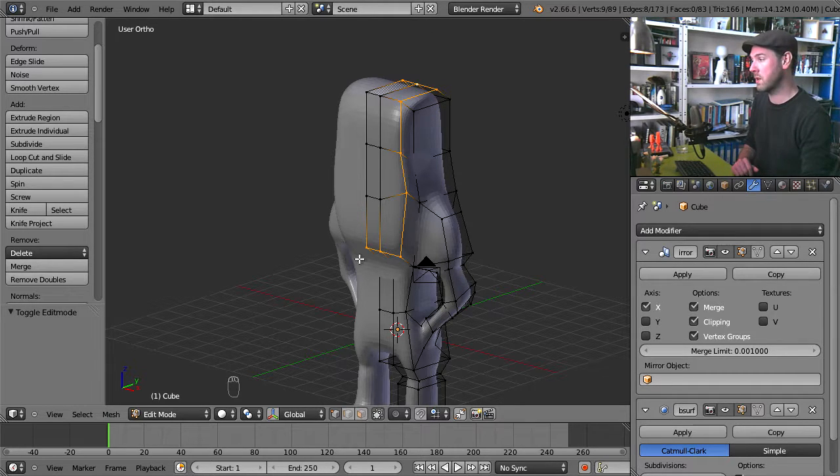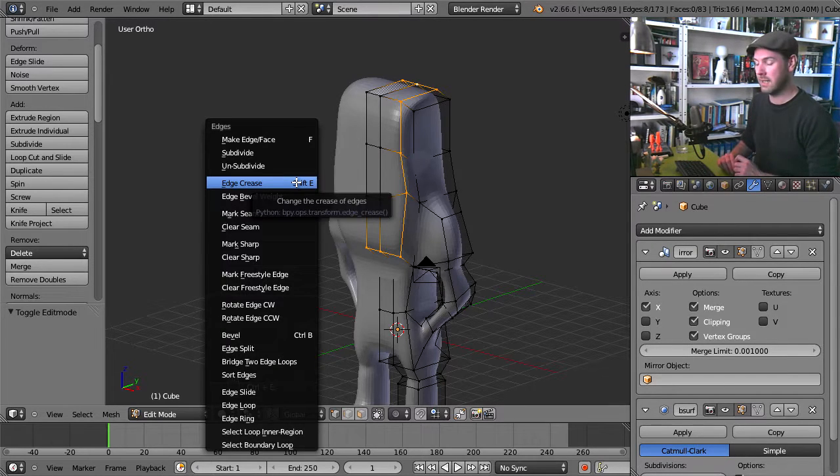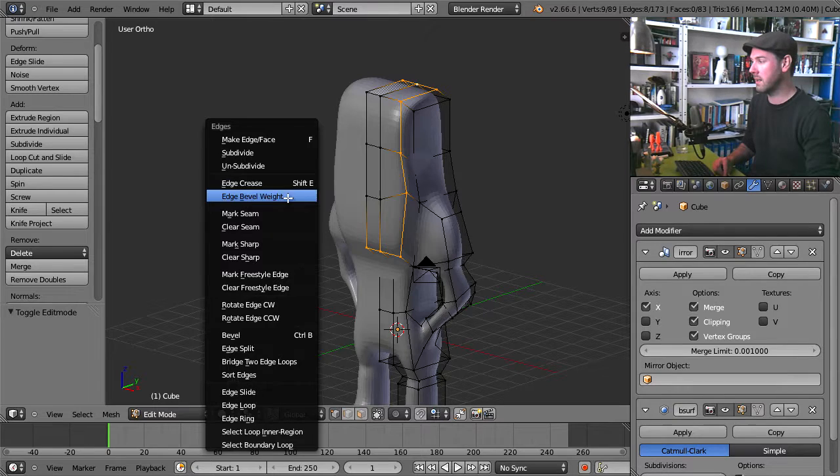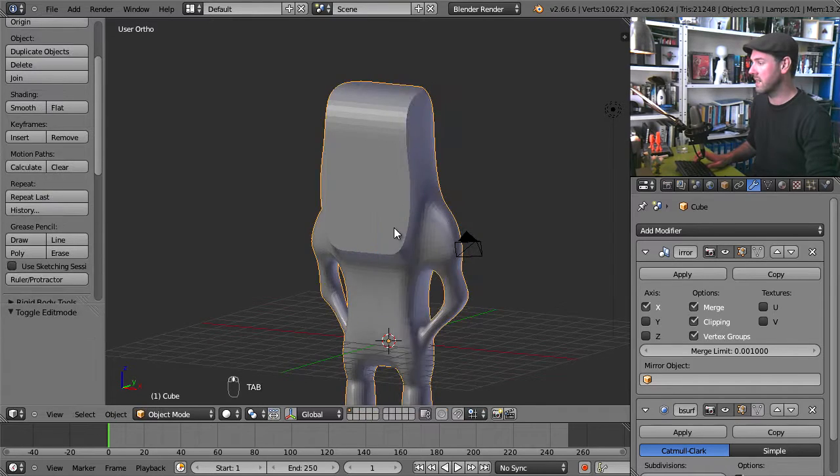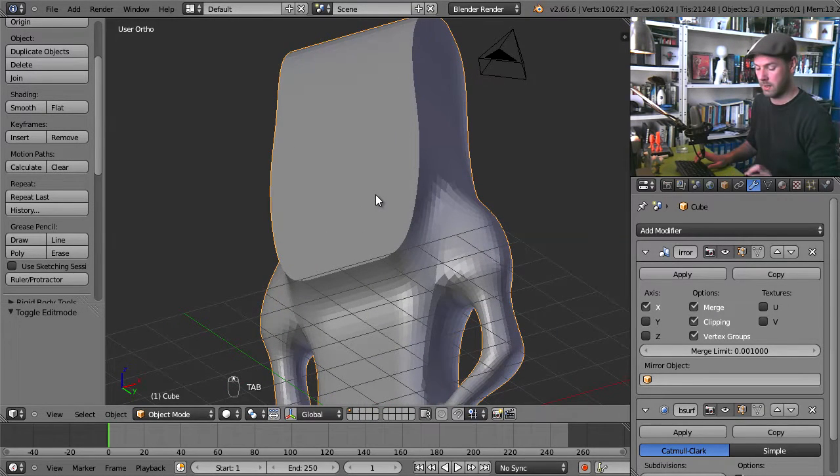A little trick for the subsurf modifier. You can see subsurf modifier makes everything smooth. Sometimes you want a hard edge. To do that, you want to crease it. Creasing is like folding a piece of paper or creasing a piece of cloth. You make a hard edge. You can find all sorts of things to do with edges under Control E. That gives you the edges menu, and in here I want to, in this case, edge crease or Shift E. So I do edge crease, drag it away, and you see we've created a hard edge around this shape here.